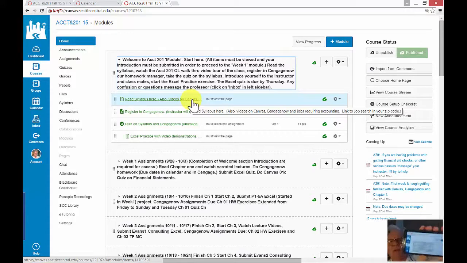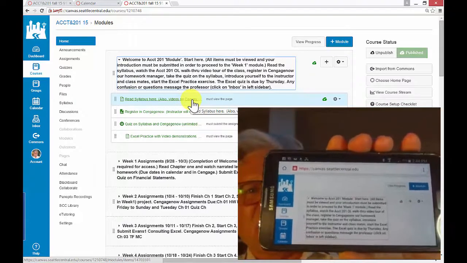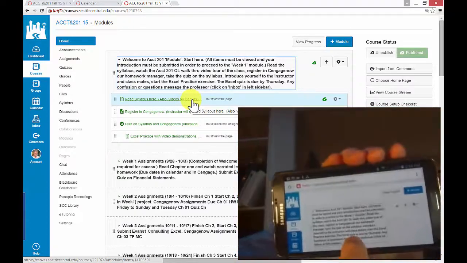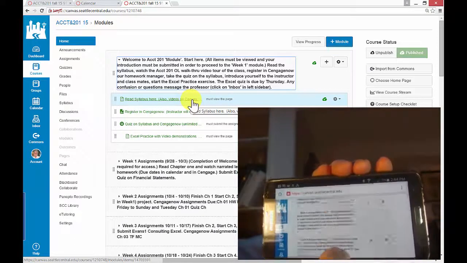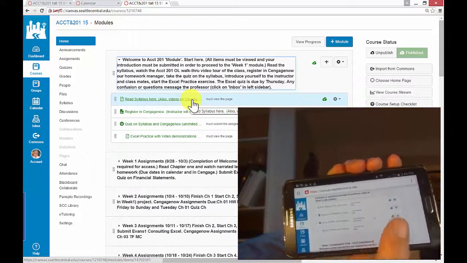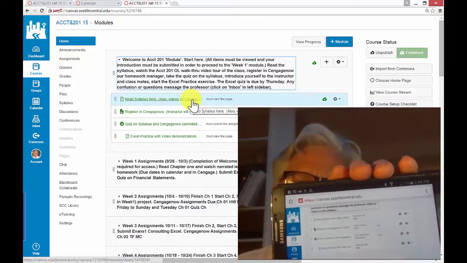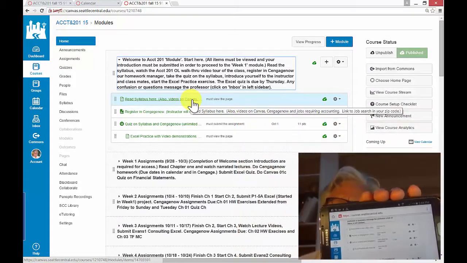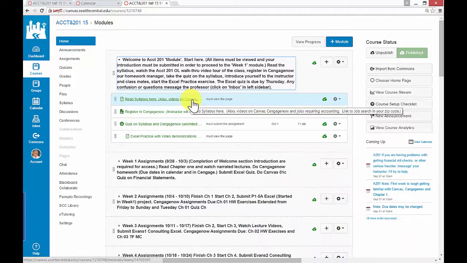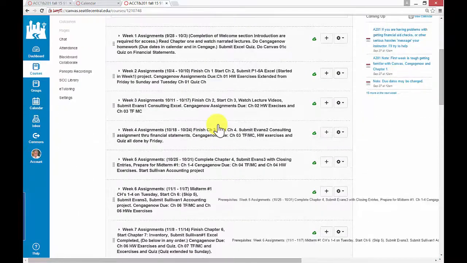Now also, these are available on your cell phone. So I'm showing you here. See, I have that same thing where I've got the narrative there, and you can see all my different weeks. I can push on it, and then it will give me all the assignments. Now, one thing I might mention is that I've had people try to submit Excel assignments via their phone, and it's a problem. It doesn't work. So plan on doing your Excel assignments on a computer on the internet. Okay, so right down the center are all the weeks.